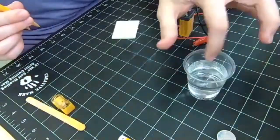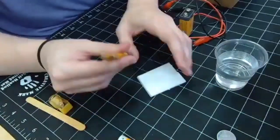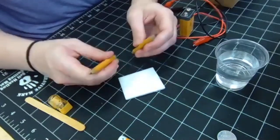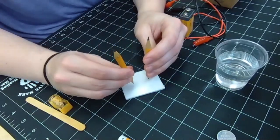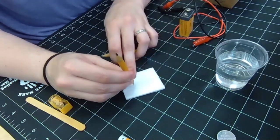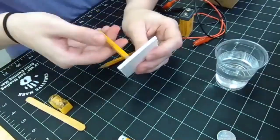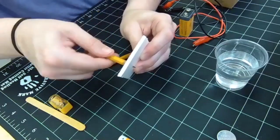We've got our mixed up electrolyte solution here. I've got my two-headed pencils, and now I have my little piece of foam. What I want to ask you guys to do is we're going to poke our pencils through this foam. So I'm going to do that kind of carefully. So I poked it through. You can see it didn't go right through yet. I'm going to start to poke it, and really gently I'm just pushing and twisting.